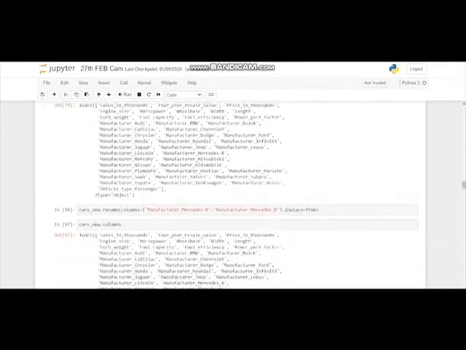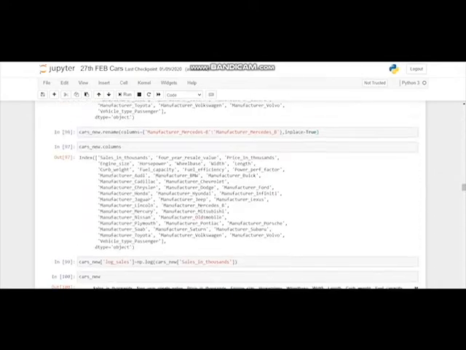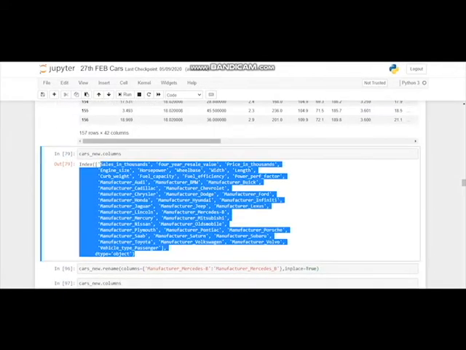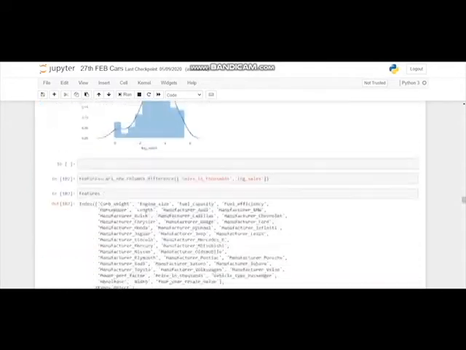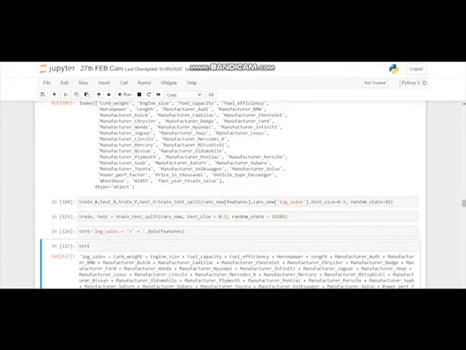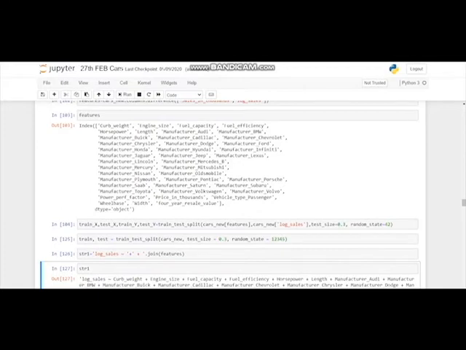Now I'm taking all the columns and printing them, and to fit them in the model equation I have to first concatenate them with the plus sign, and this is how I am doing this. And then I'm going to use the train test split function available from Python, dividing the data in a ratio of 7:3. Test is 30% and training is 70%.